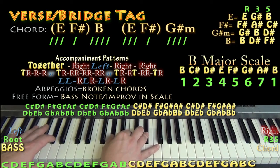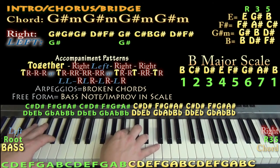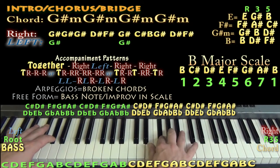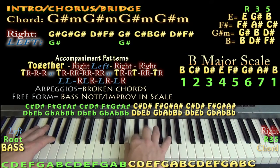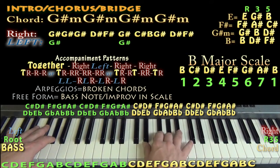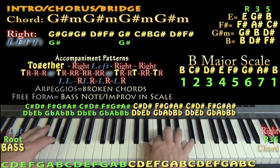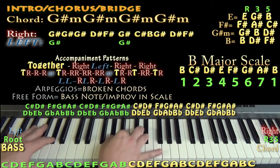Or something else that you may want to play around with is all these chords are coming out of a B major scale. So a B, C sharp, D sharp, E, F sharp, G sharp, A sharp, and B is your major scale that these chords are coming out of. Your do, re, mi, fa, sol, la, ti, do, or your 1, 2, 3, 4, 5, 6, 7, 1.